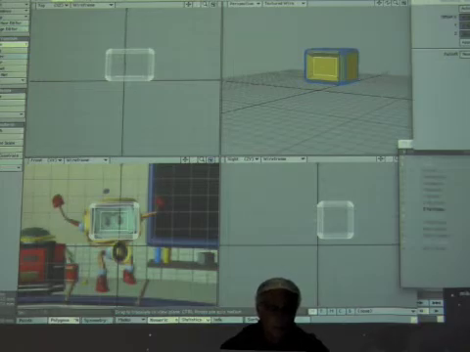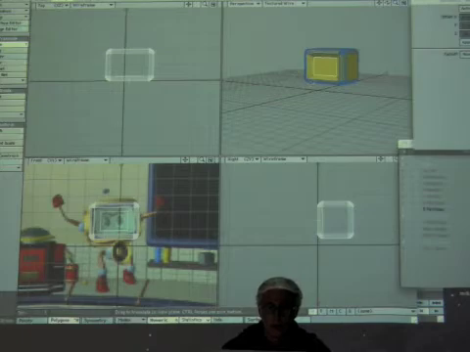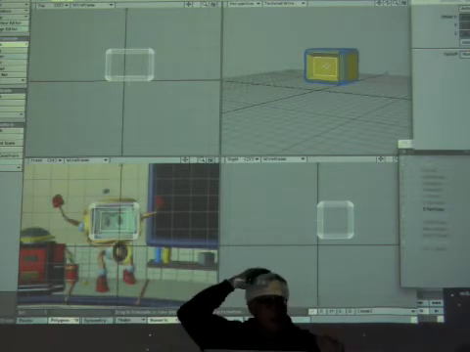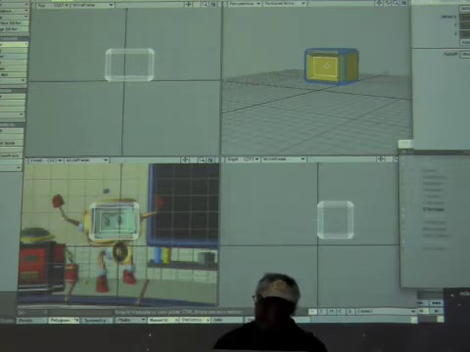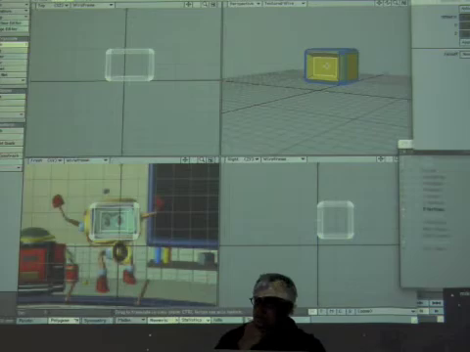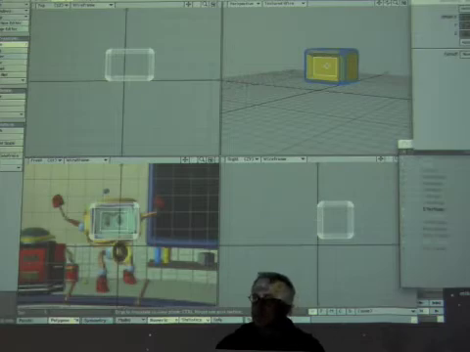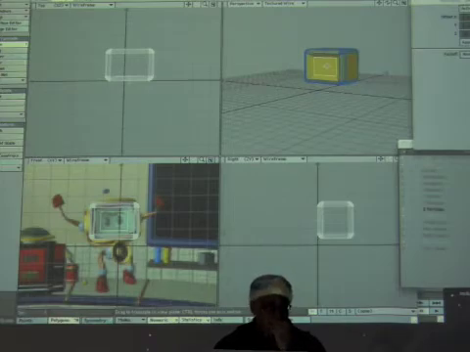Now you'll notice that this part of the screen back here is concave, isn't it? So how do I make that rounded? We're going to start to use some modification tools now in order to make it rounded. But in order to do that, we have to add geometry to that plane.